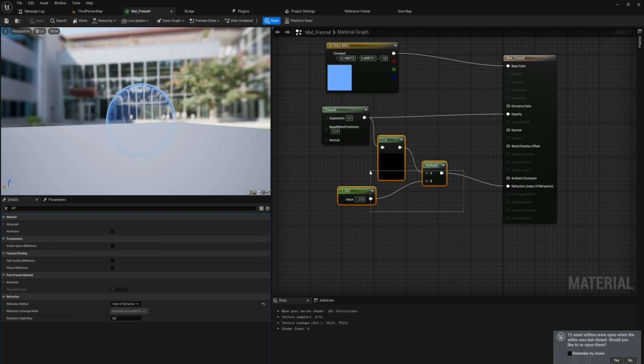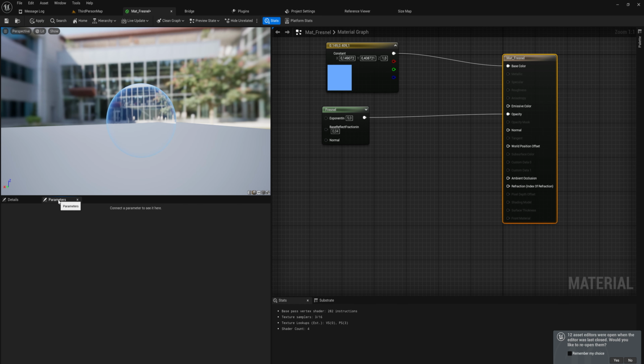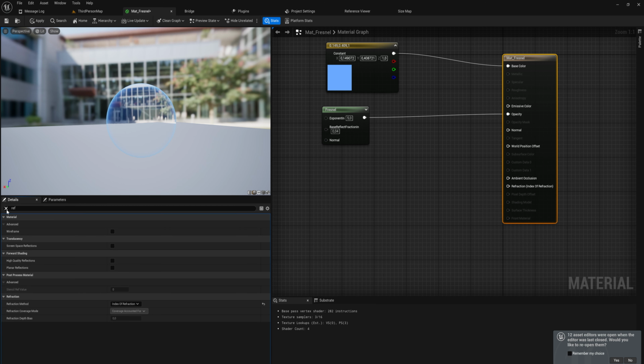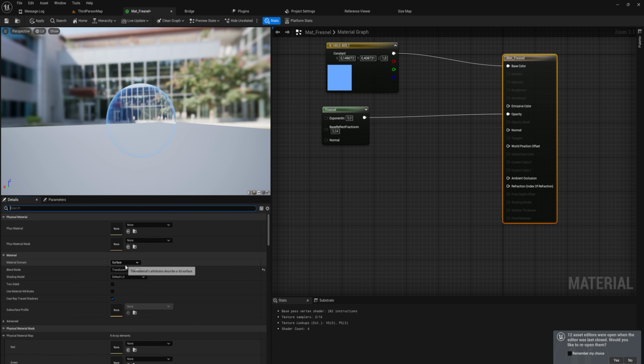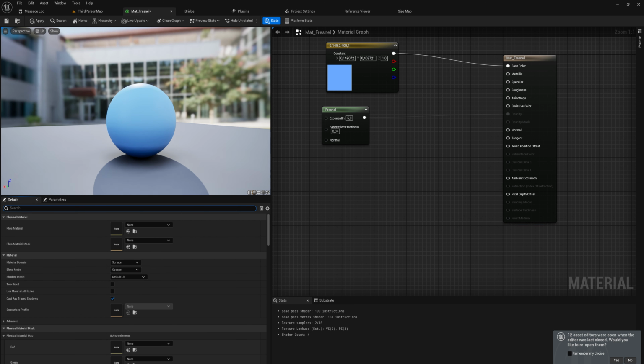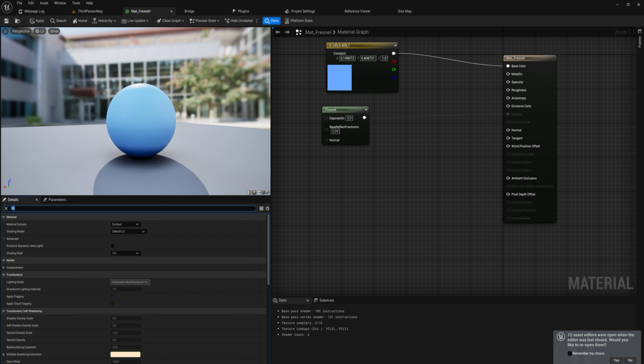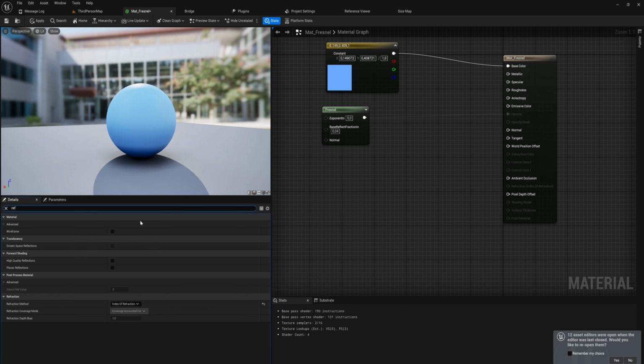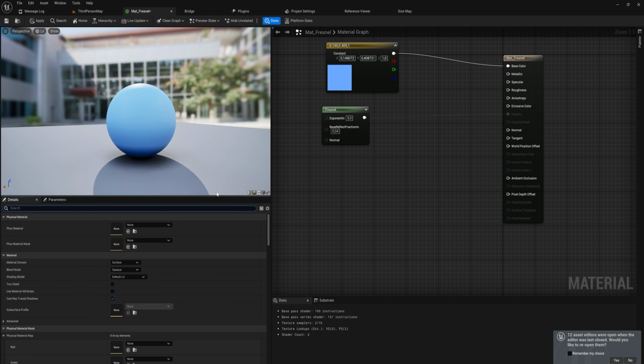So this is how we can make like a little bit of a glassy bubble kind of feel. I always like doing this, but we're going to go back to an opaque material because we're going to make something like a spirit bomb, I believe, just because that's kind of like awesome. It's gonna be a very simple spirit bomb. I don't want to like set your expectations all too high. So let's set this back to opaque, in which case we might as well also make sure that our refraction is set to none again, because we're not going to be refracting anything.